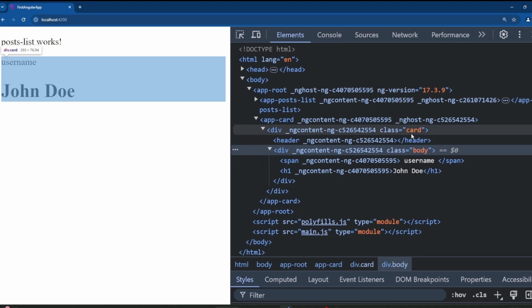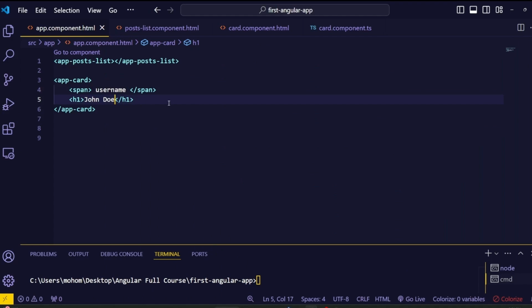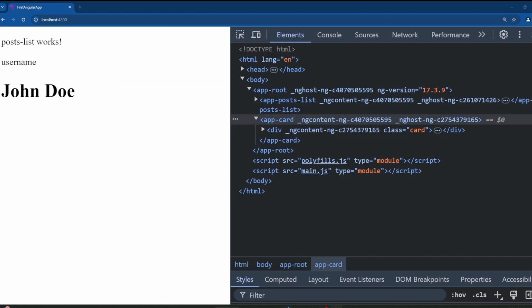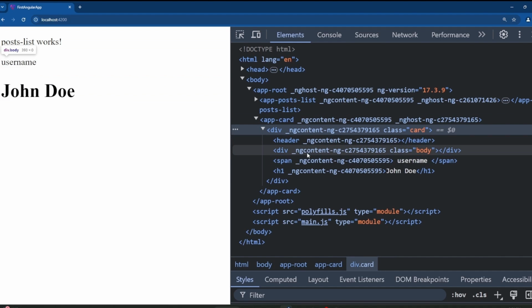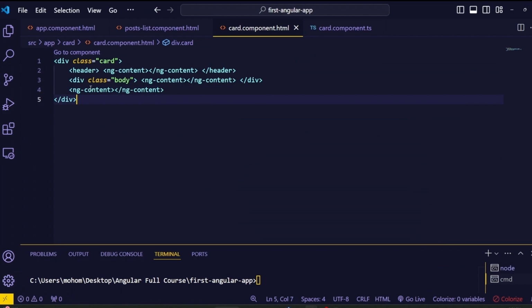So what's going on here? Can you guys guess? Guys, the problem here is, now inside this card component, we have added these two ng-content tags. So when we have more than one ng-content tag, this will automatically load the data inside the last ng-content tag. So what if I add another ng-content down here? Now this time the content is projected inside this outside ng-content. So guys, once again, when we have more than one ng-content tag, this will automatically load the data inside the last ng-content tag. Hope you guys got the idea.